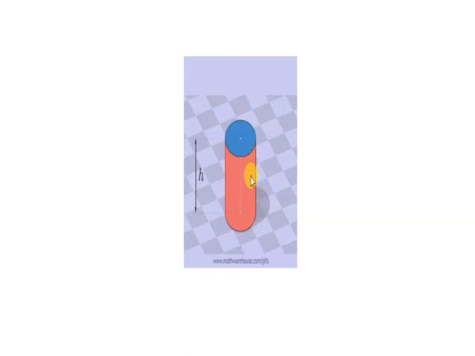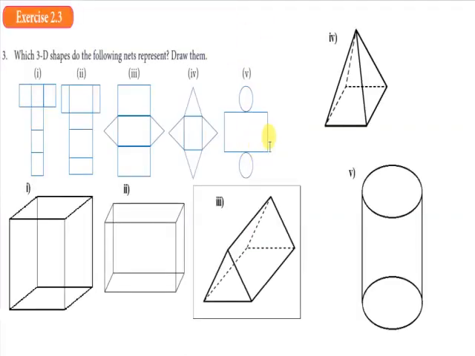So now we have all the figures, and we know what the 3D shapes are. The first subdivision is a cube, so you have to draw everything in squares. Drawing a cube is very easy. Drawing with a rectangle gives a cuboid; that is the second subdivision answer. The third subdivision answer has a triangle here. We fold these two triangles upward, and this is called a triangular prism. Correct.